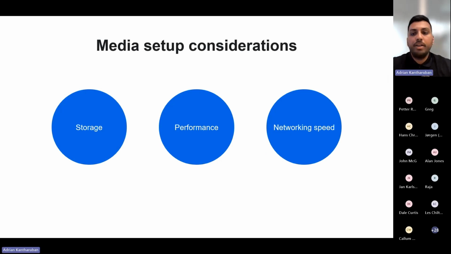So when you're deciding a Synology setup for an end user in the media space, I think these are the three key areas that we need to focus on. Storage, obviously, we need to know exactly how much storage they need. Second, then, is the performance metric. This would depend on the intensity of editing as well as the number of users. Networking speed, this would also be involved in the performance, and I'm going to showcase this in just a moment. There are obviously more considerations. However, by fully addressing these three points, we'll be able to create a viable Synology solution in a video editing environment.